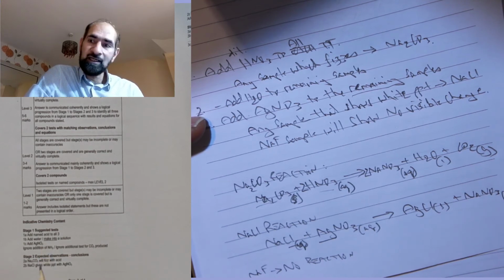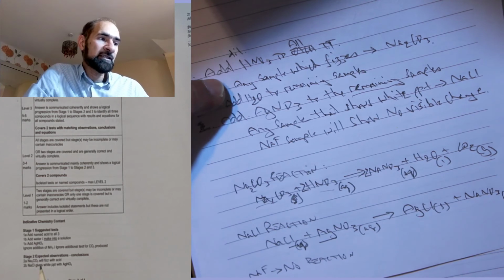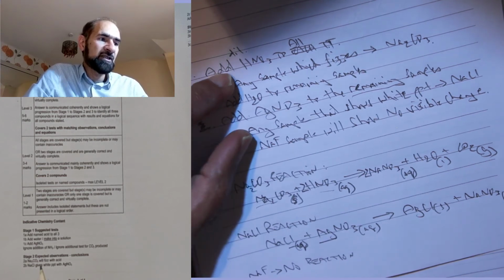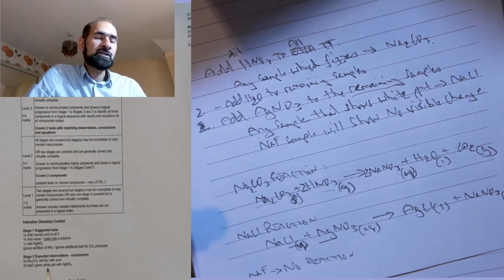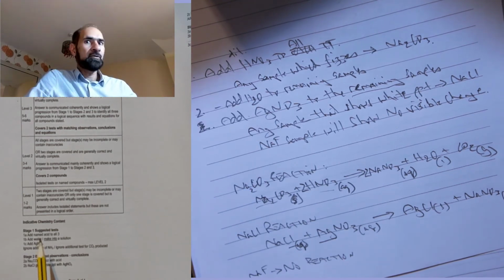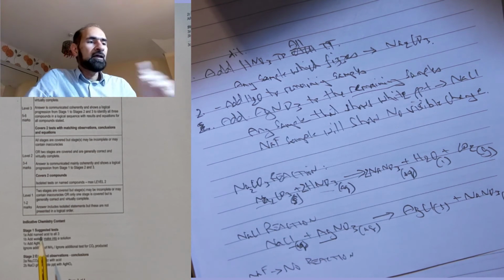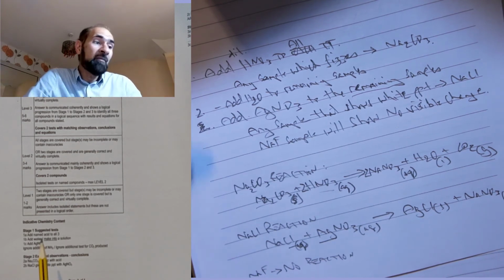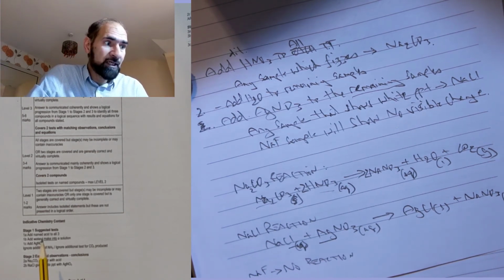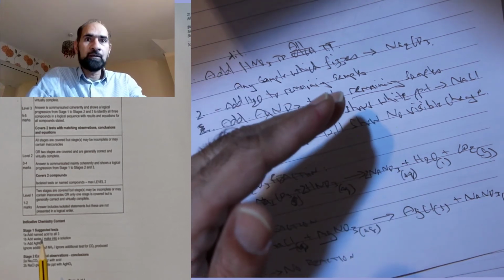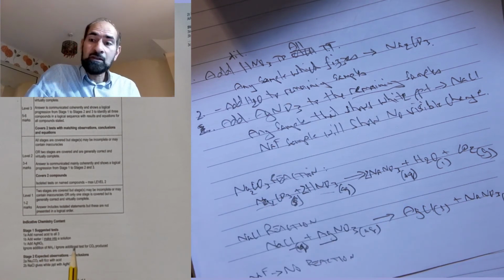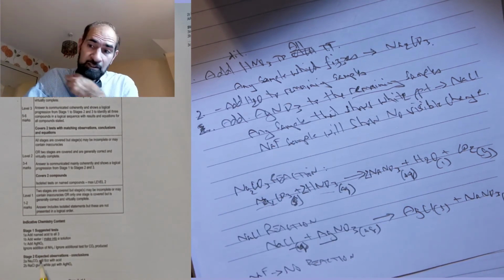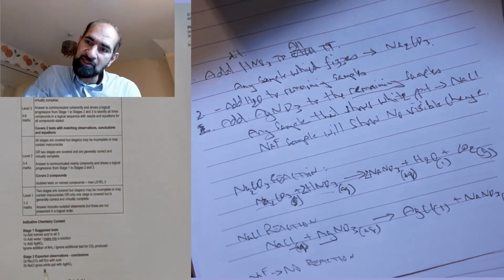Once you've added it, the second stage is your expected observations. In my case, the way I've written it, these are my second stage. It doesn't have to be here's my stage 1, here's my stage 2. They just need to follow coherently, and my answer does follow coherently. I've added something and told them about the observation, then I'll add the next thing and tell them about the observations. So it's not a problem. Anyway, stage 2 is expected observations and conclusions.